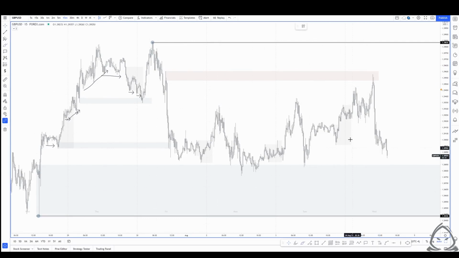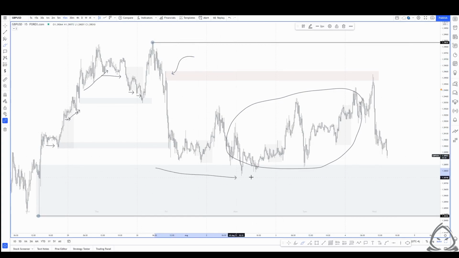Because if you were looking at this bit of price action, it does look like we're going to go off to the moon. Everything is lining up in our favor. But then we start to look at supply zones that still exist, and then we're starting to look at liquidity that's being generated and starting to combine the two. That's the most important part.